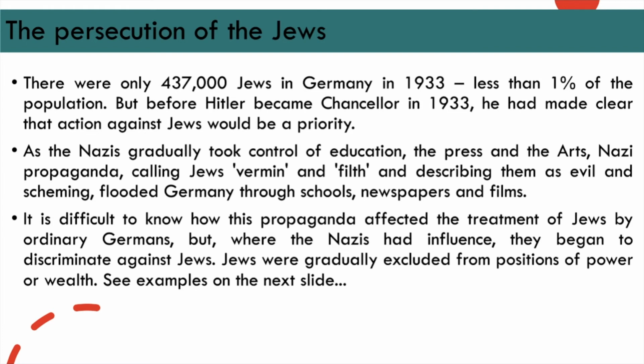It is difficult to know how this propaganda affected the treatment of Jews by ordinary Germans, but where the Nazis had influence, they began to discriminate against Jews. Jews were gradually excluded from positions of power or wealth, and there are going to be some examples on the next slide.